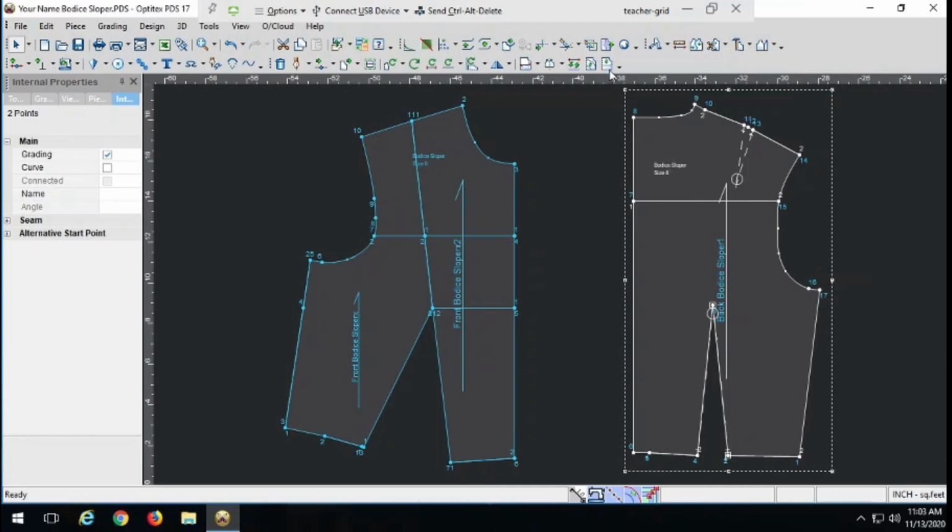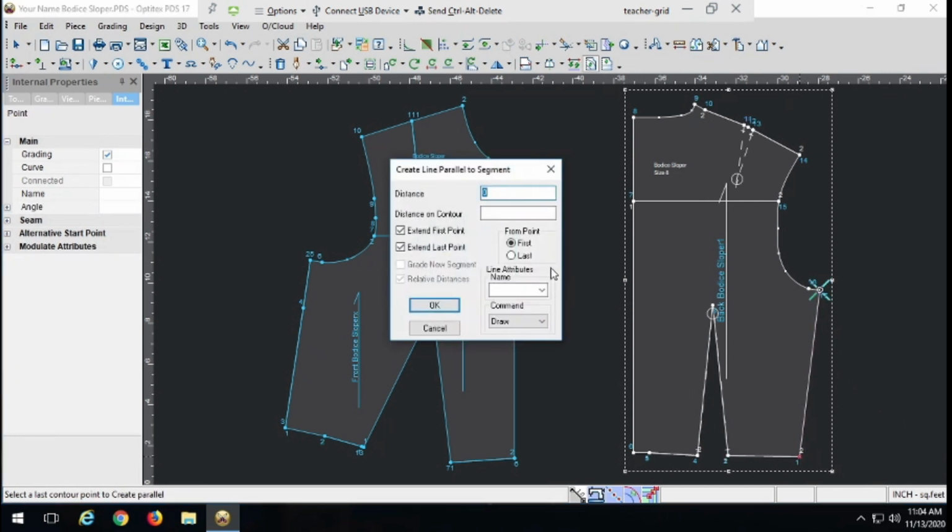So to get it nice and perfect, we're going to use the Create Parallel tool to give us a guideline on which to cut. So again, I want to start up here, because remember we always have to go in a clockwise fashion around the figure. I'm going to go 2 and 2. Now what's going to happen is this is going to be slightly less because this is curved and it's taking the curve distance. So if I do 2 inches out, might be a little more, a little bit less, but so long as the distance from the contour here is good.